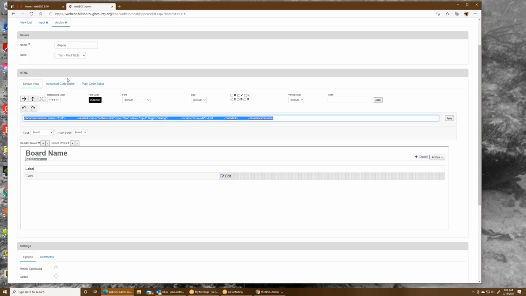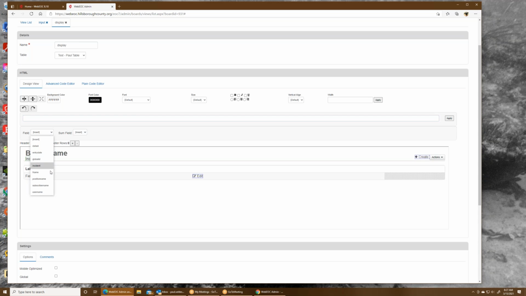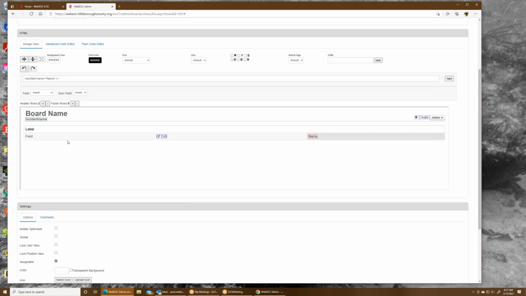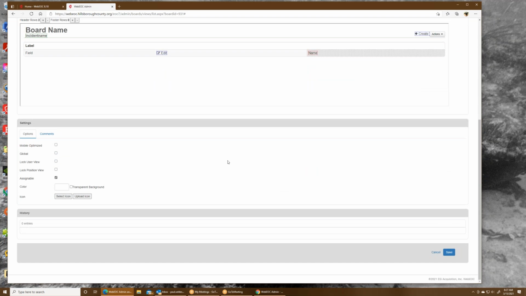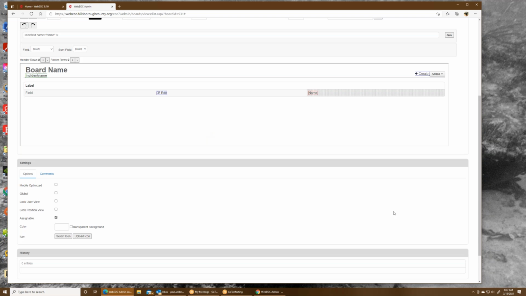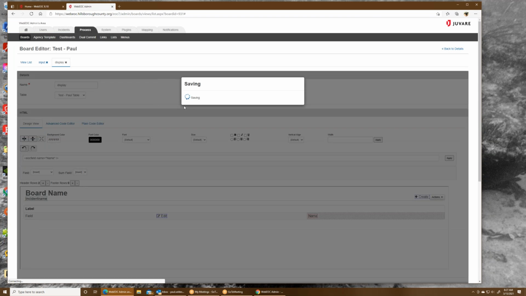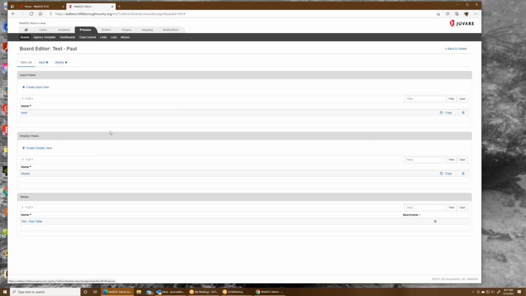So the other field I want it to show, I'm going to put it here to the side, and I'm just going to add my field of name. No reason, just like that. Probably not a good design. And I would save that, and that's my display view. Then when I want to create a group for this board, that's how I would add these views to it and say, someone who has access to edit it would get edit access to it. Otherwise, someone would only get the display view with no edit access to it.